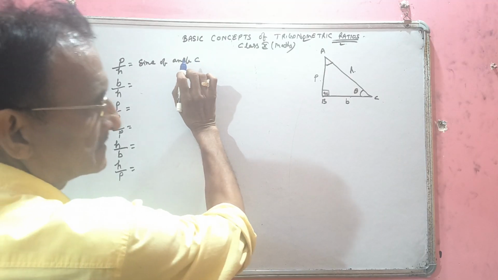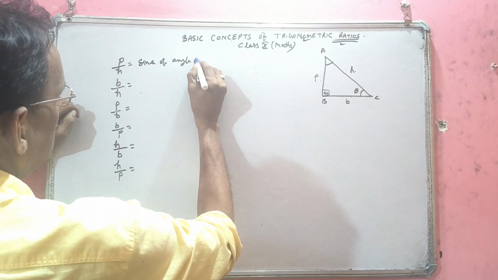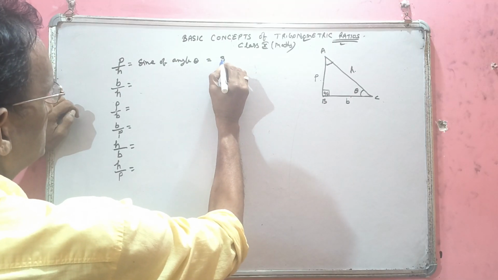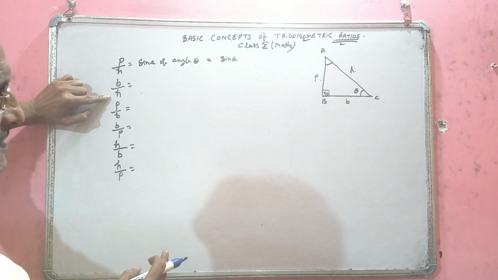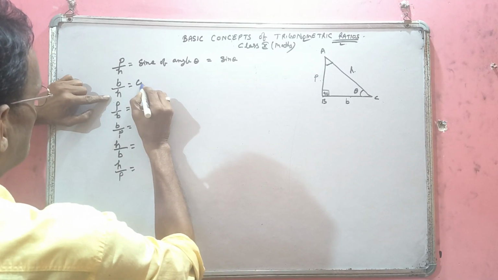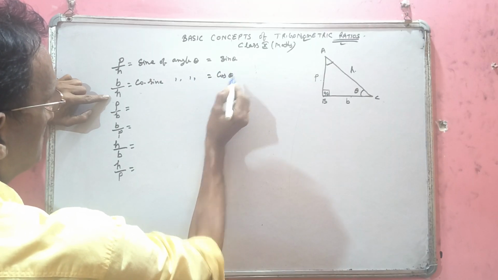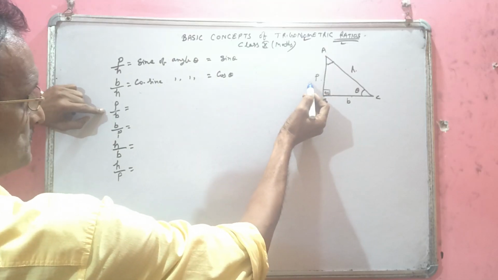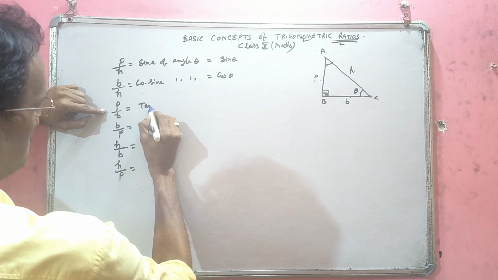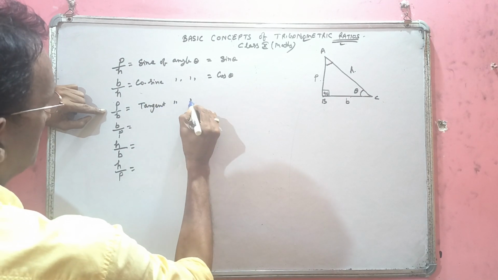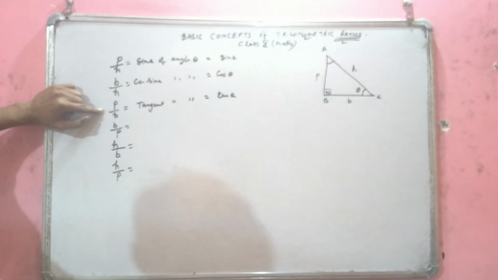In shortcut it is written as C also. The angle symbol is not compulsory for the sake of simplicity, but since we have assumed theta, sine of angle theta you can write, and in shortcut it is written as sin theta. The ratio of the adjacent side to the hypotenuse of the angle considered is named cosine. Cosine of angle theta, in shortcut cos theta. And the ratio of the opposite side to the adjacent side of the angle considered is called tangent. Full form is tangent of angle theta. In shortcut it is called tan theta.